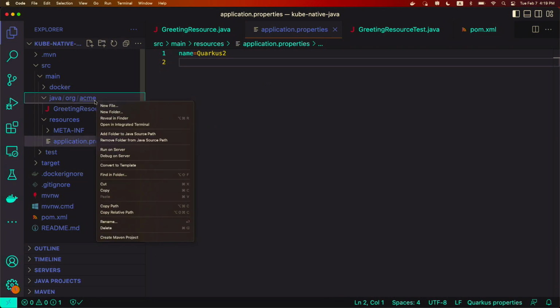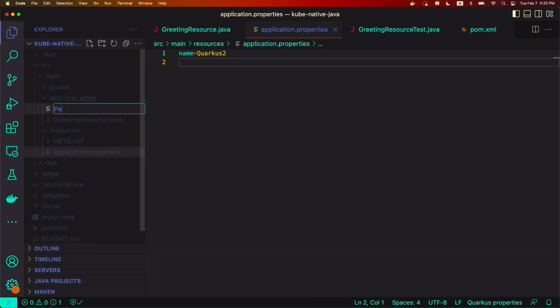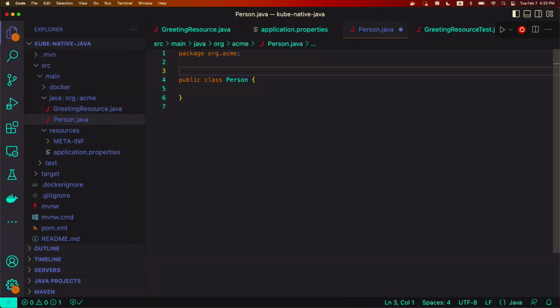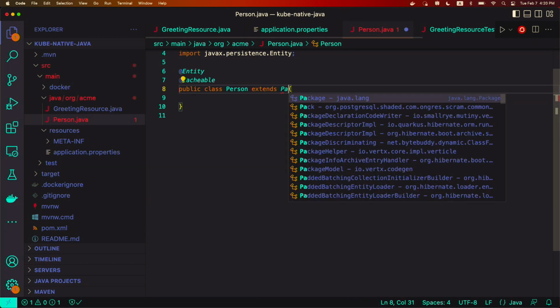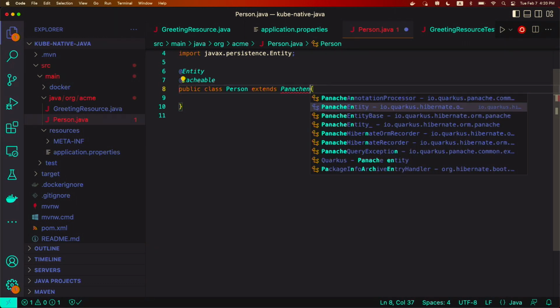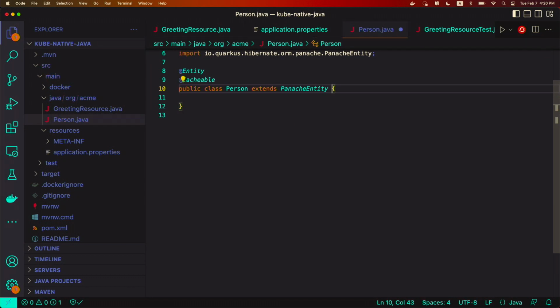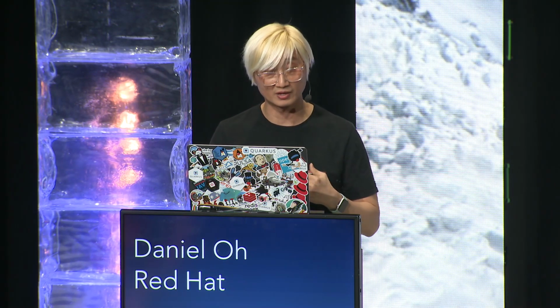So let me try to add a few business logic pieces here, like some entity, like a person. I'm going to set this as an entity, and then I'm going to make it cacheable, a little bit faster, and extend PanacheEntity. So this is a Panache project, really awesome, because when you create an OR mapping with Hibernate ORM, for your Java beans you need to implement some kind of fundamental operations. For example, getter and setter, and then retrieve the whole data and find by unique ID, or insert data, delete data, and update data, etc.